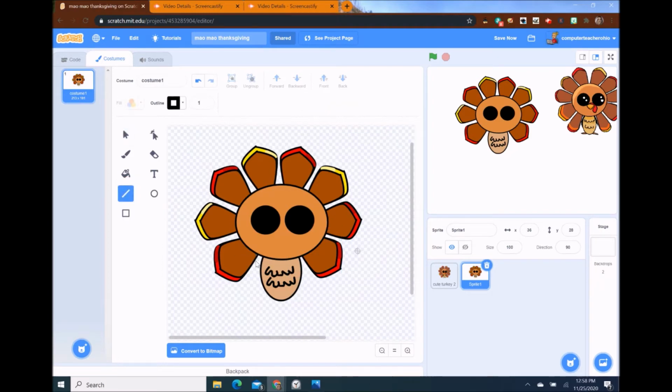And now I'm just going to select the line tool. Let's make that a little thicker. Make a line that is just straight down from the body, and then I'm going to use my points tool and pull it out. And there's his little wing. Fabulous. And I'll just do copy and paste, flip horizontal, and bring that back over to the other side.